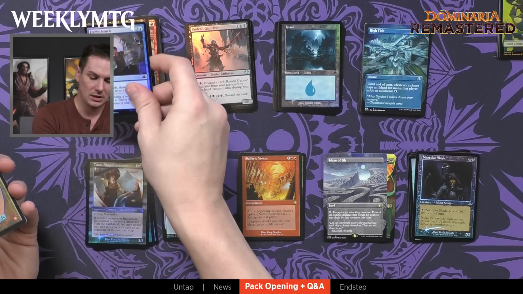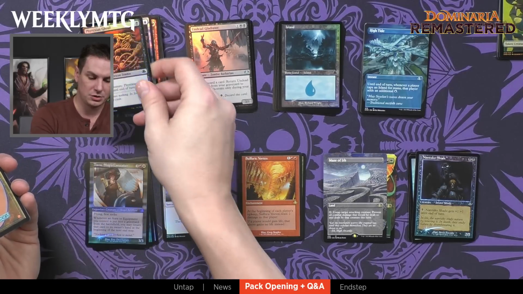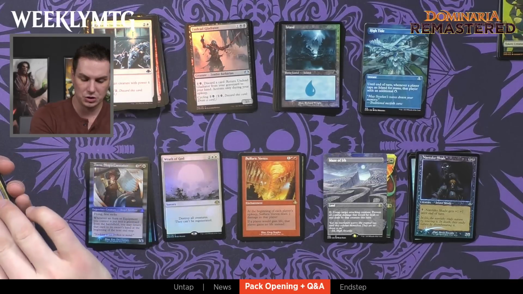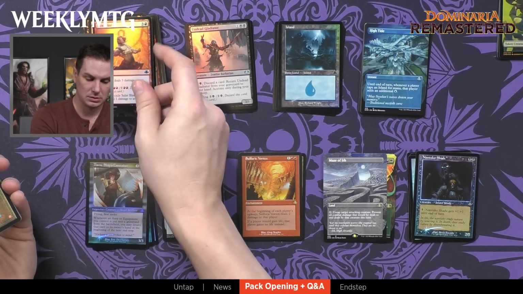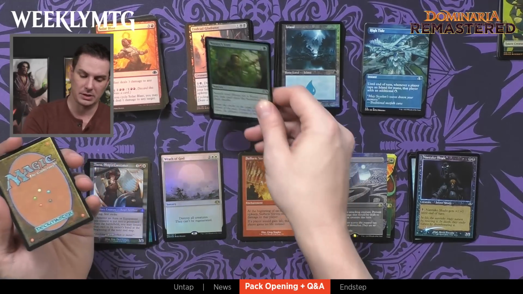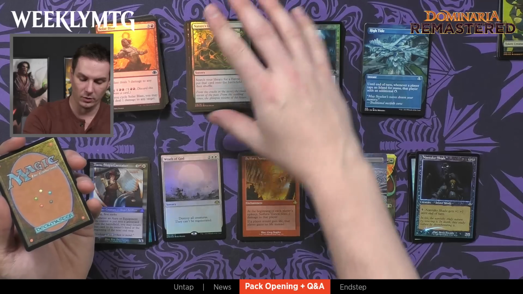Mark Tedin. Foil Frantic Search. Phyrexian Ghoul. Radiance. Judgment. Solar Blast. Played quite a bit of Solar Blast in my day. Foil Nature's Lore.